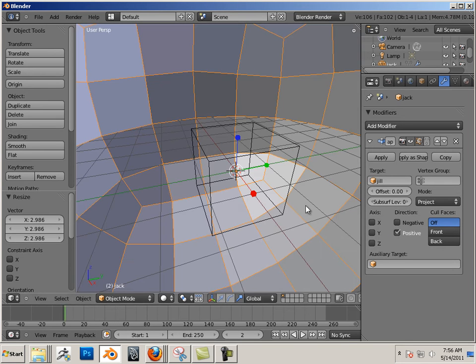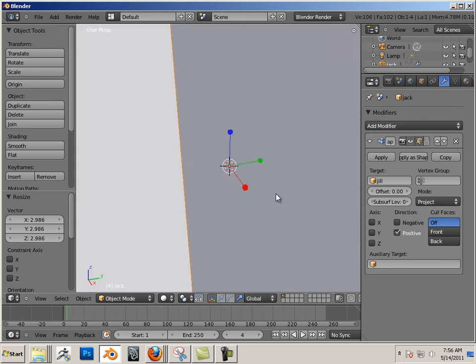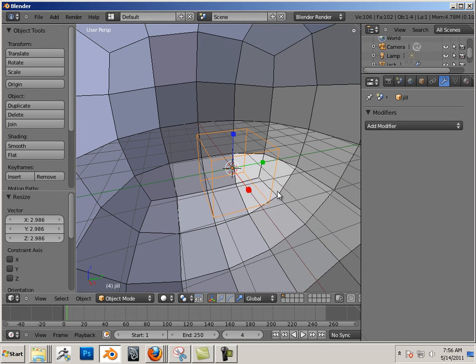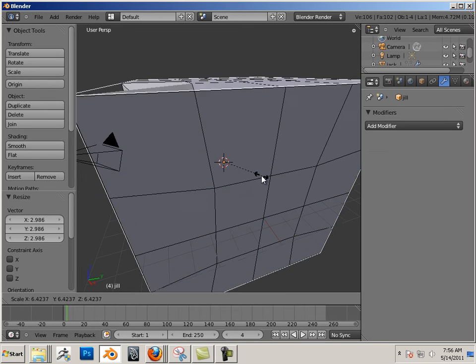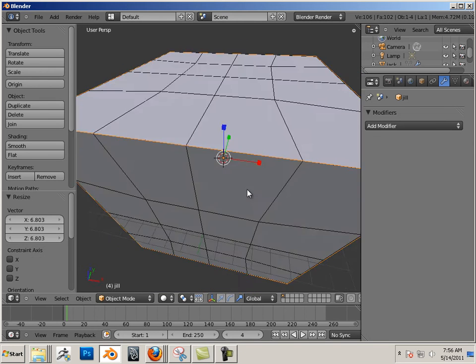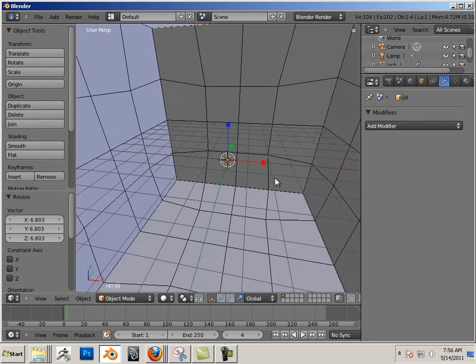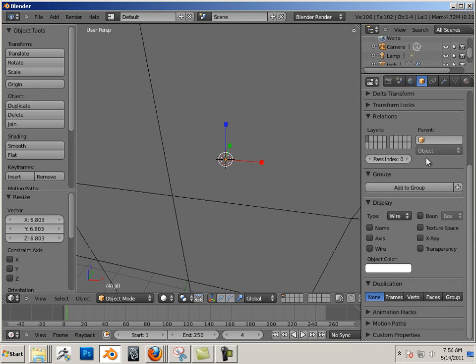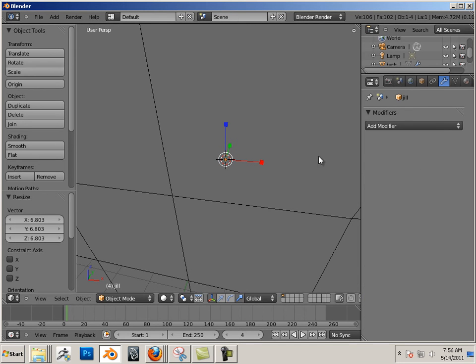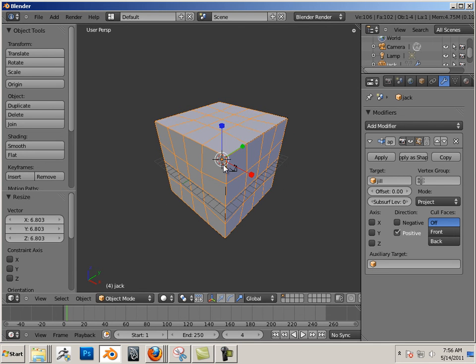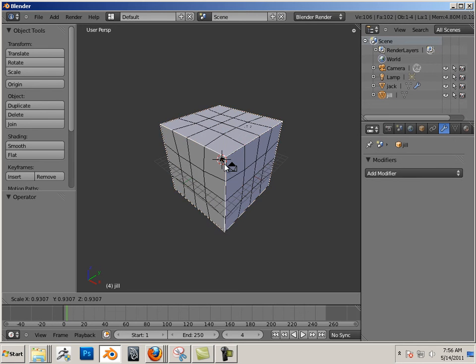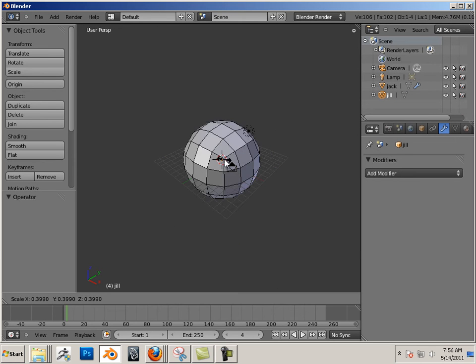Let's look at positive. Well, positive states that in here, if the box is bigger, all of a sudden, the ball becomes a box based on positive. So let's click on this. So if I take and shrink the box up, or shrink Jill up, you can see what happens.